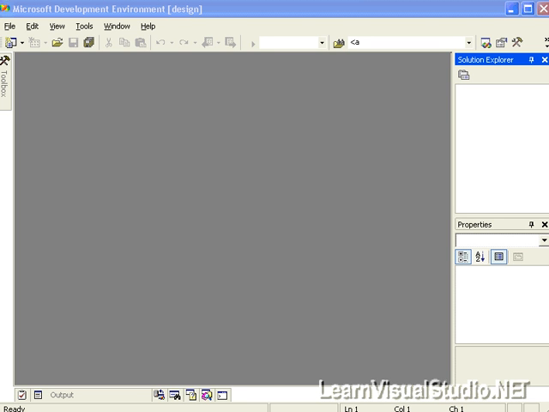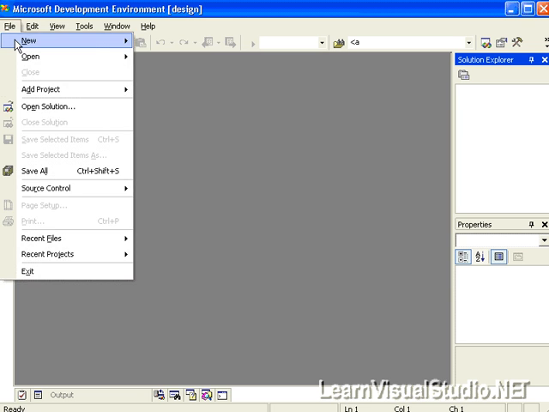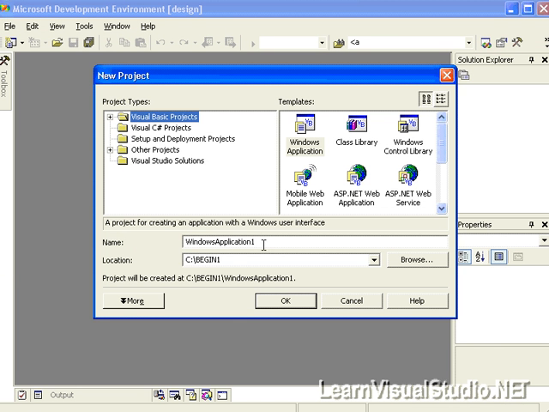This is the solution for the exercise in Lesson 17. We're tasked with creating a simple text editor, which is actually pretty easy to do with some of the techniques that we just learned in Lesson 17. So let's go ahead and start off by creating a new project as it instructs us to do.